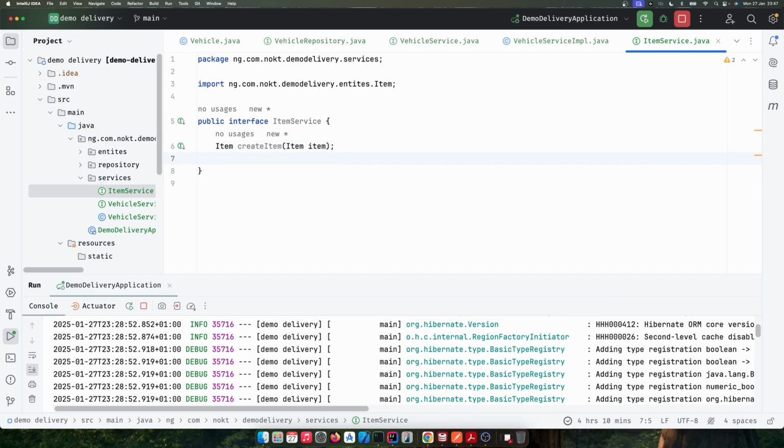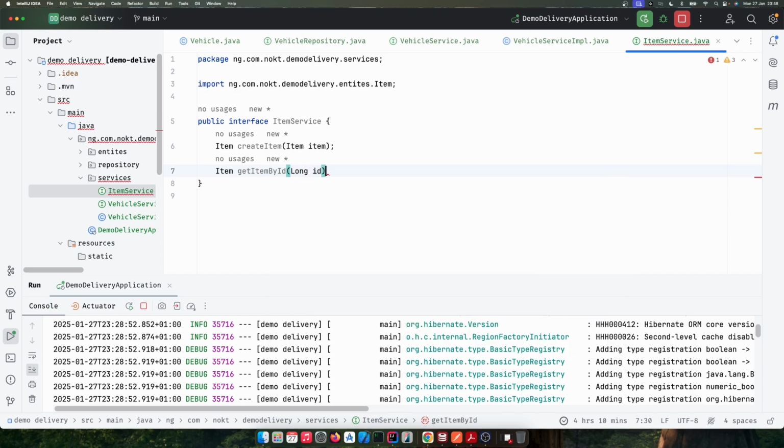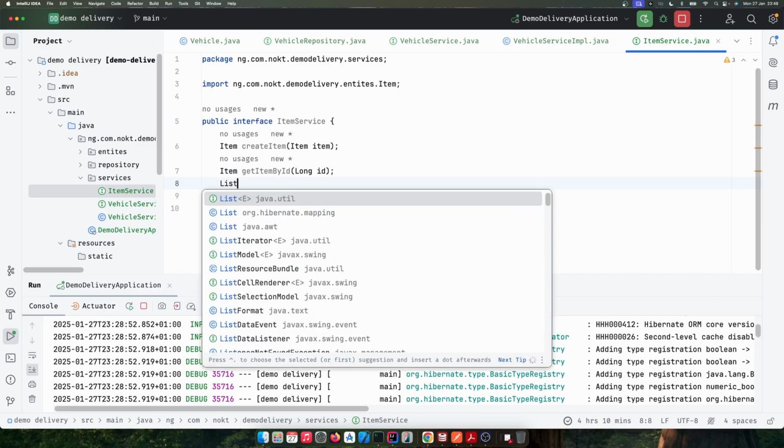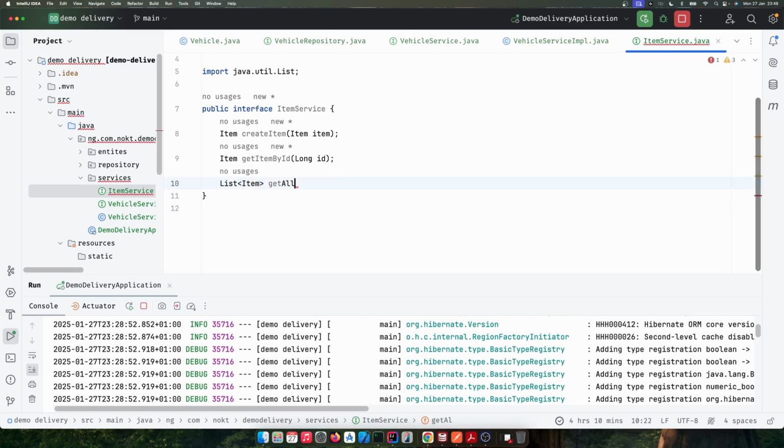Then we want to be able to get an item, get item by ID. So I'm going to pass in a long ID here. Then we want to get a list of all our items. Get all items.